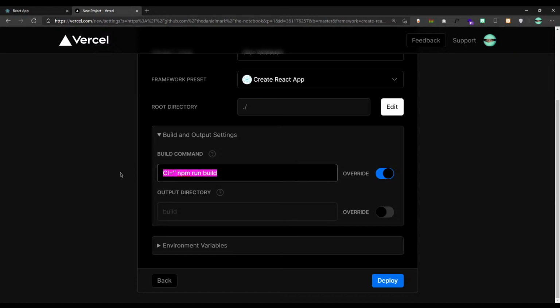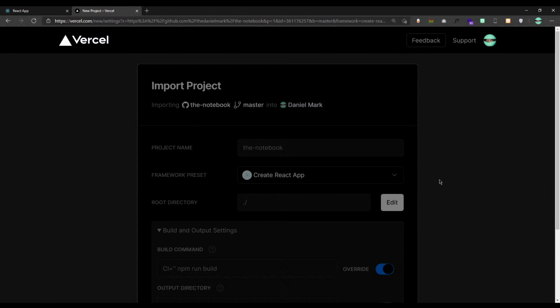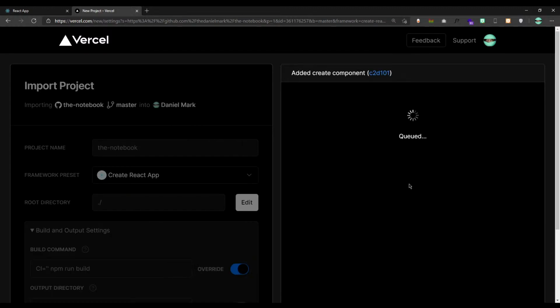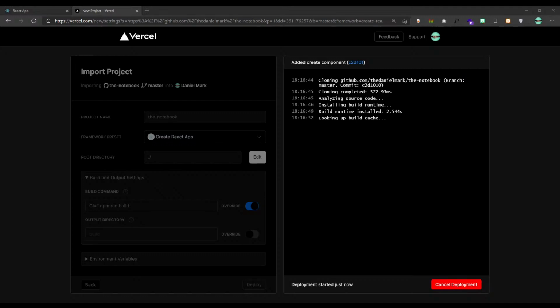You don't have to get into the details here. I'm just gonna paste that command into the chat. You guys will have to click on the override button, paste that in, and click on deploy. Once you do that, it should automatically start the deployment, and on the left side you can see the deployment, it's more like a command line thingy. You can look at the entire deployment in real time. Just give that like 2 minutes and it should build automatically.